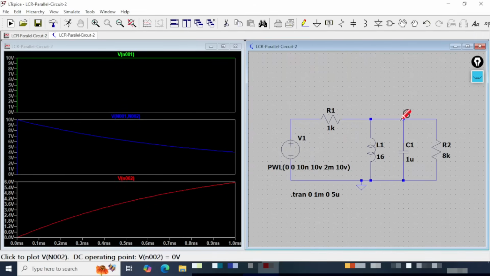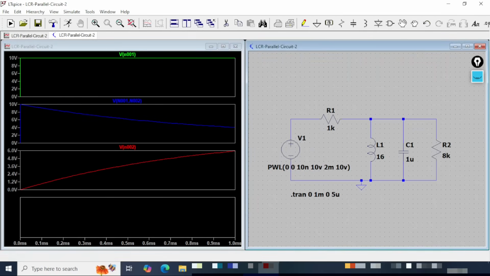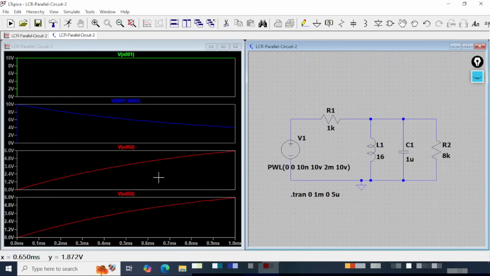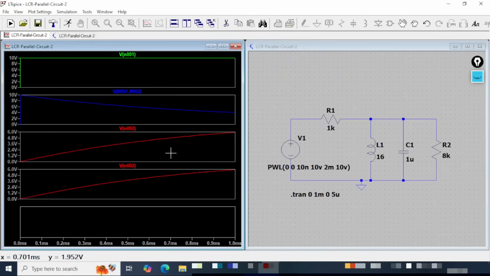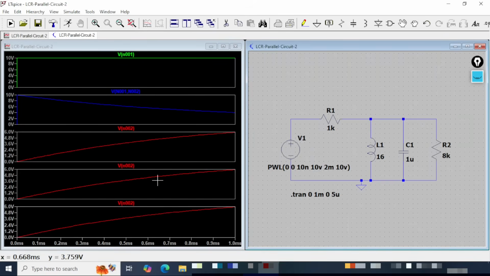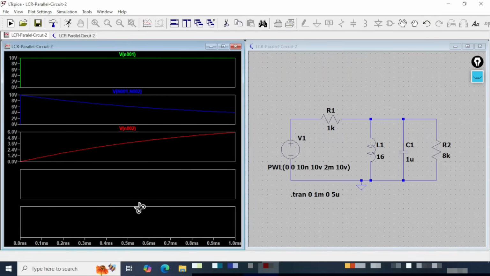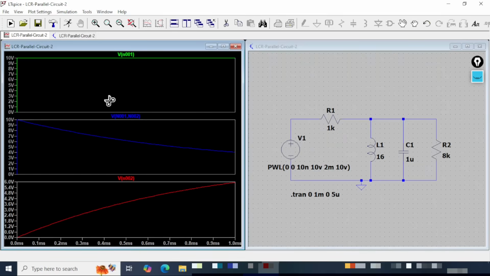Now if I do the same thing here, if I hit B, make a room, and go here across the capacitor, I'll click, hold and drag and release. Same thing is coming because it is the same node. And just for your satisfaction, I'm doing the same for this resistor. So you can see that all these 3 are in parallel. So one particular voltage node is showing for all of them. I'll hit delete from the keyboard and cut this. Okay, so now the picture is pretty clear. I'll right click to vanish it.